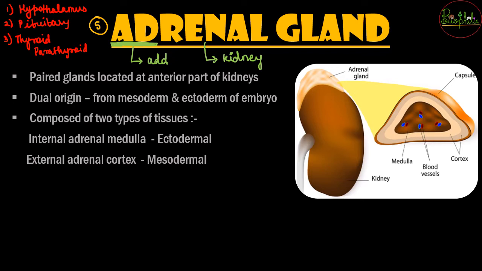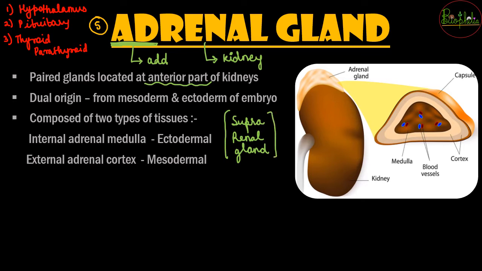Now what is the position of the adrenal gland? It is going to be anterior to the part of the kidneys, and because of that it is located above the kidneys. You also call adrenal gland the suprarenal gland. So supra means above, renal means kidneys, and gland because it is secreting hormones. So it is a suprarenal gland or also adrenal gland. Both are one and the same. So this is the second name that you can use for adrenal gland.